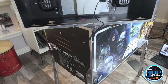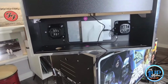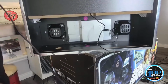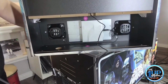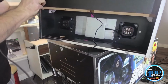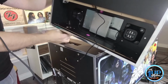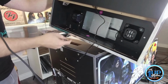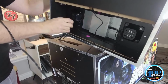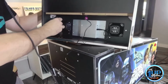You know what's funny is at CES, when we first saw this unit, we kind of looked inside there. It was HDMI back then, too. Even their prototype. Okay, so check it out. You have to sort of feed this HDMI through this hole, so you want to make sure you do that beforehand. So I'm going to feed that up and over, and then from there, I think I can simply put it into place. Let's see. Yeah, there we go.